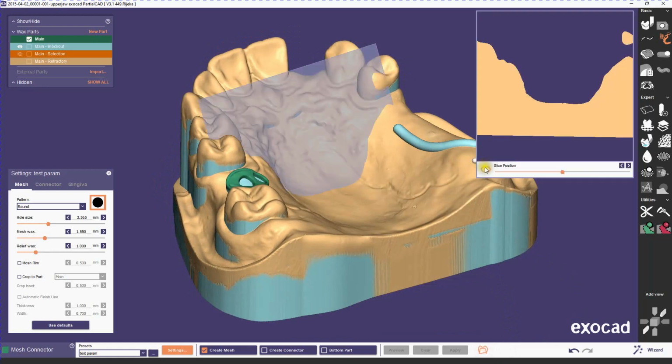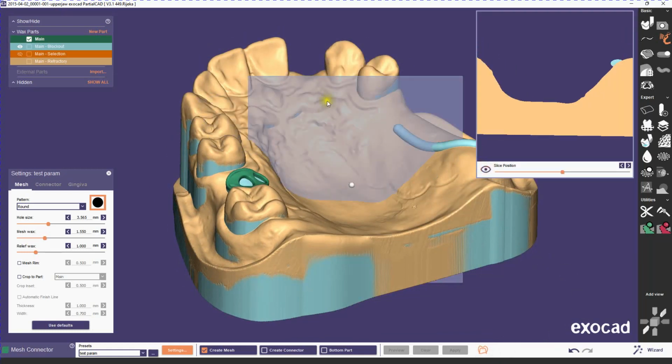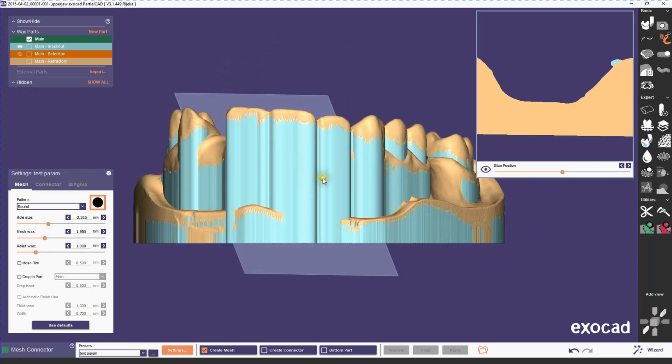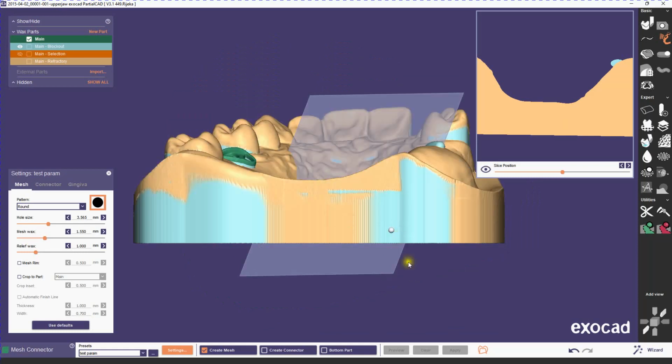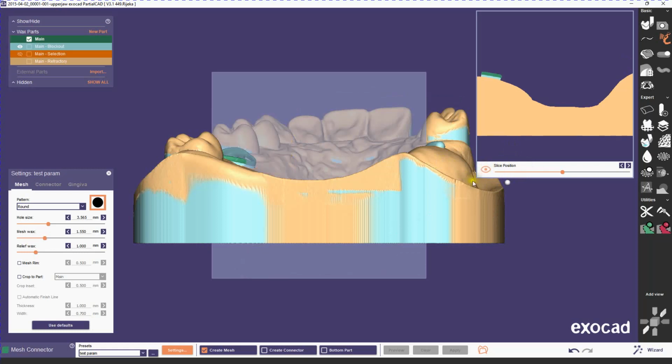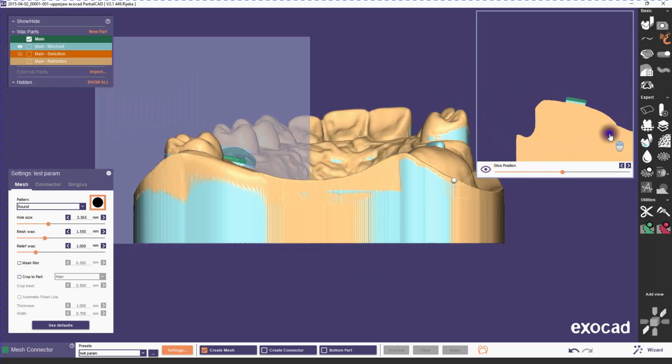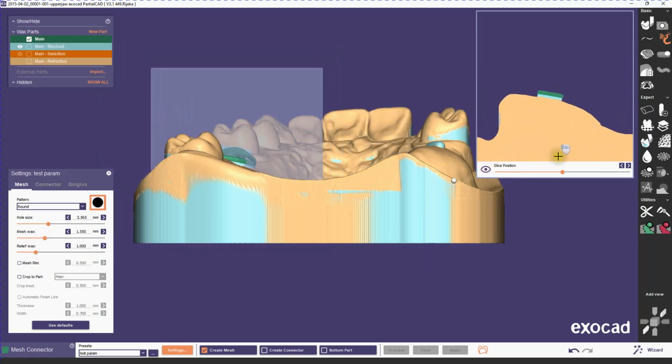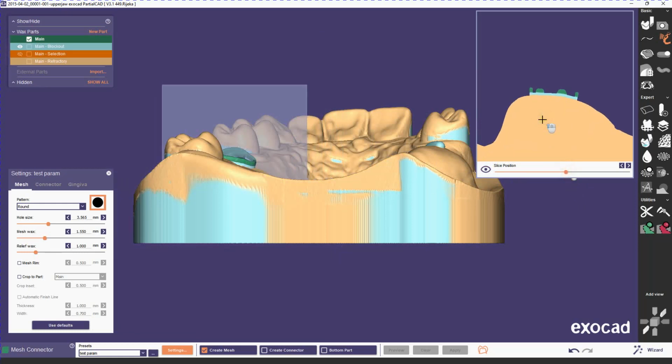You have this eye icon which basically locks it to the screen. So if you want to look at the particular areas of the partial, the easiest way to go about it is to use the view shortcut keys. It's F2, F3, F4, F5. So F2, and if you want to do the other side of F2, you do Shift F2, and then I just hit this eye icon again, and now I can just go in this window and drag, and then I can use this slider to move along the object.